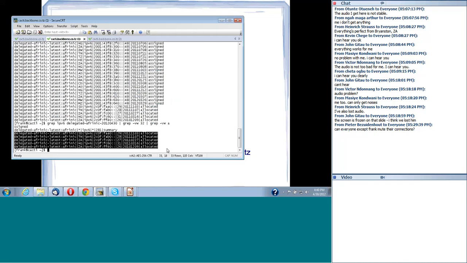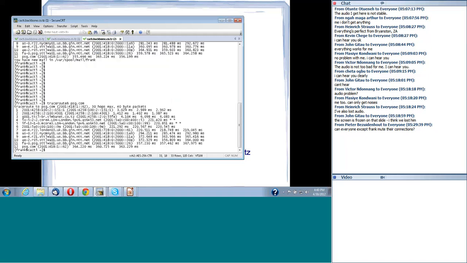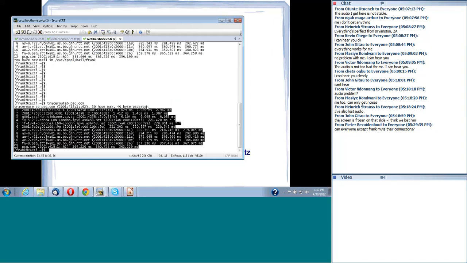There are actually at the moment 5 LIRs in AFRINIC that have gotten allocations of bigger blocks than /32. So if you have a plan to use more than a /32 and you can explain it to AFRINIC, you will get more. So this should not be a problem. And from one of our servers, just as an example, a traceroute here. So all IPv6 all the way to Seattle.